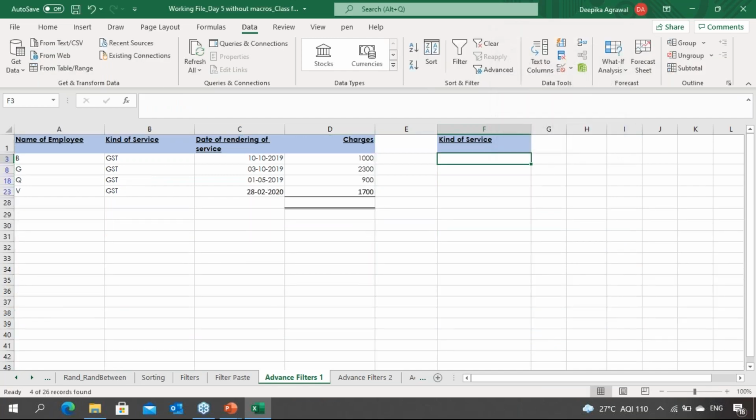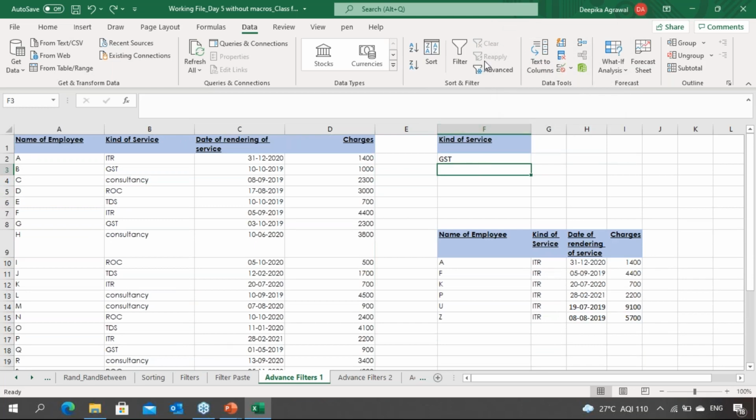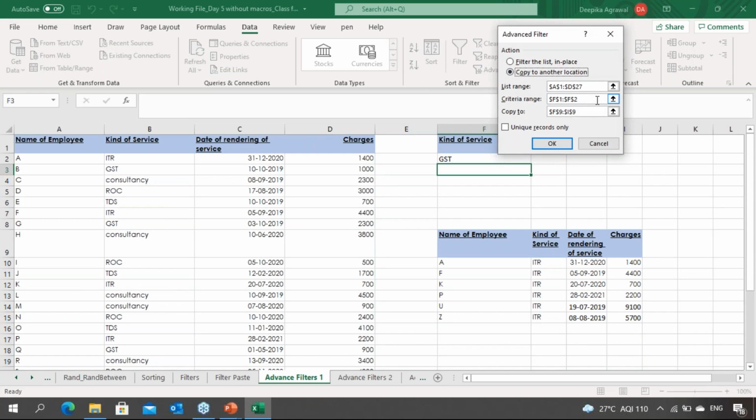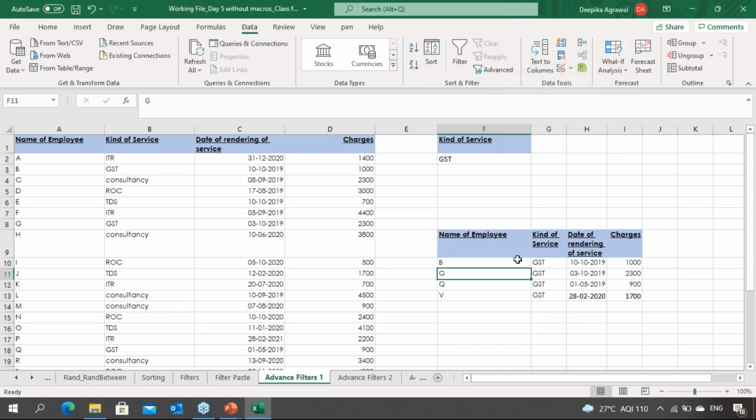Wait, I again did this mistake. ये किया, copy to another location, ये F1 F2 हो गया, copy to this and okay, now it becomes GST. This is how it will function. Getting it? और इसको पूरा डायनेमिक बनाना, अभी हमें क्या करना पड़ा, हमें पूरा फंक्शन करना पड़ा. इसको ना करने के लिए हम मैक्रोस बनाते हैं, जो हम बिल्कुल लास्ट में भी करेंगे, कि हम मैक्रो बनाके इसको कैसे एक फिक्स रख सकते हैं कि हमें कुछ करना ना पड़े.